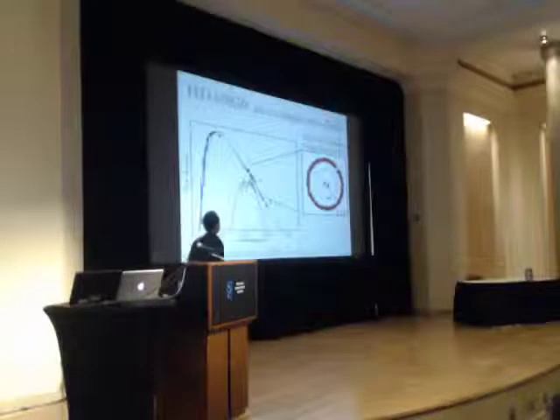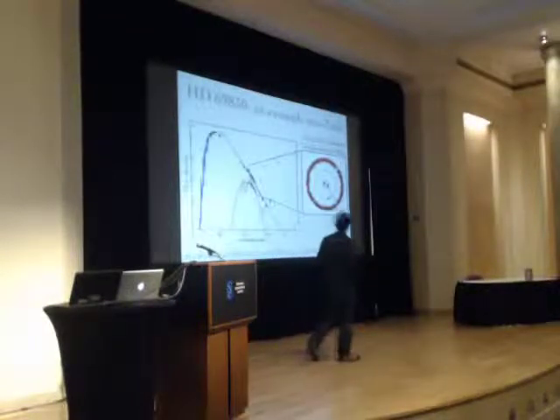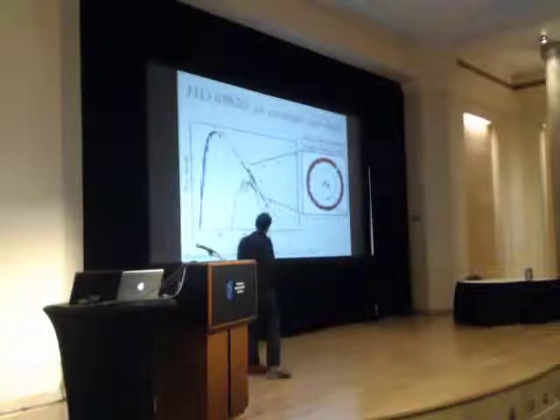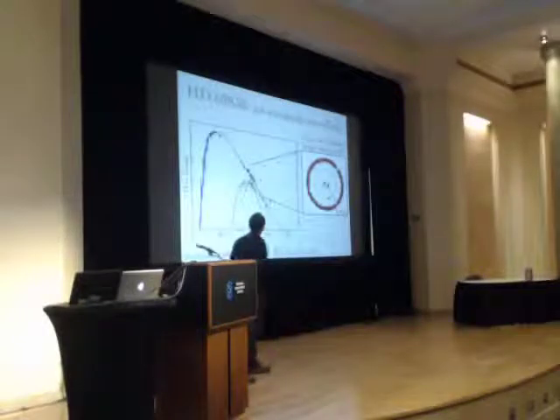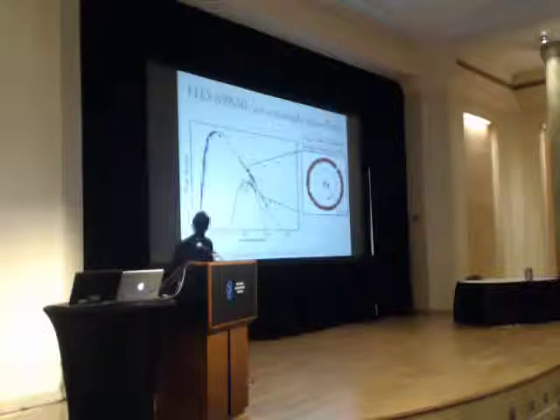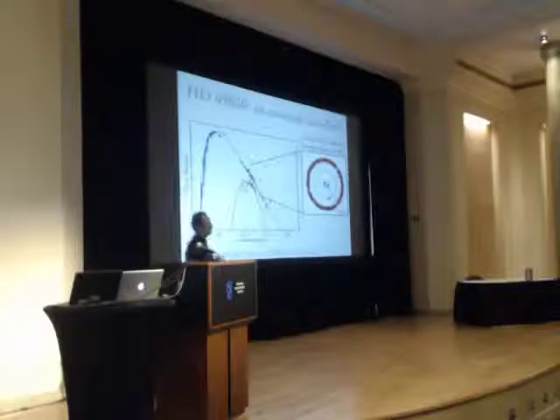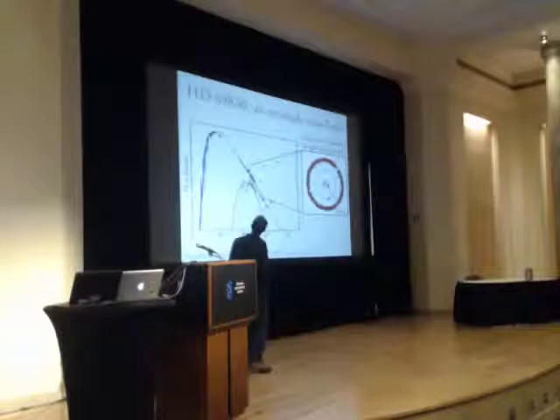So here's one of the best examples we have of an exozody, a warm terrestrial zone debris disk in the HD 69830 system. What we have is 3 low-mass planets and a ring of dust at about 1 AU. This is a 3 billion-year-old, sun-like star. What we actually see is this photometry here. The black dots are the photometry, the blue line is a stellar photosphere model. And what you see in the mid-infrared is an excess which comes from the dust in this ring.